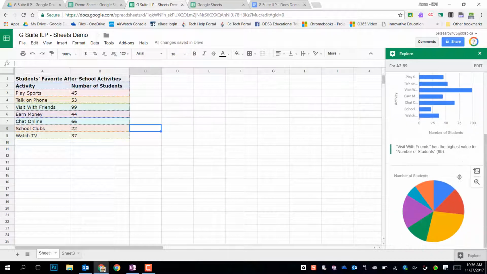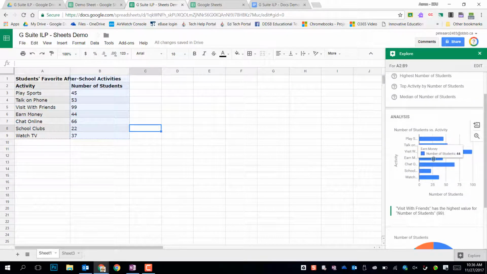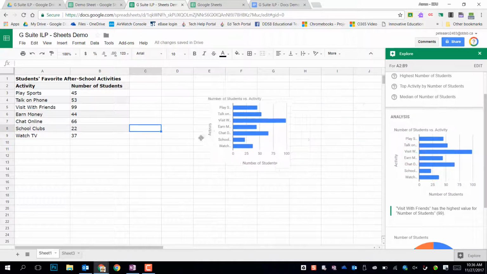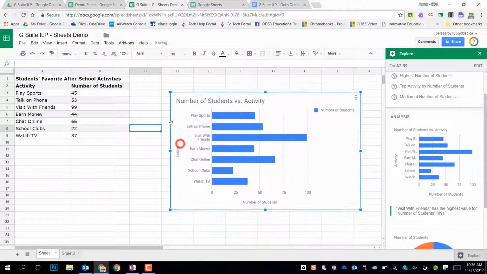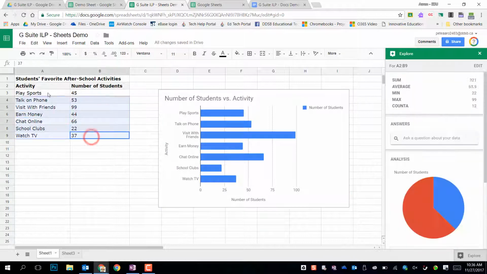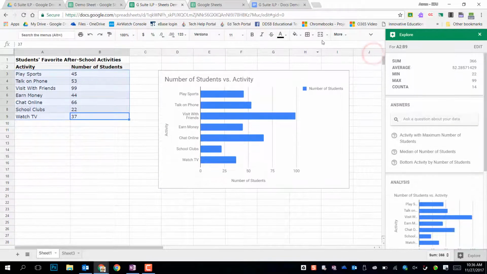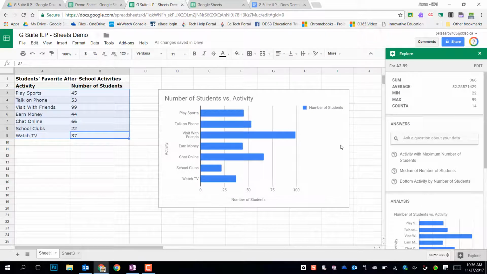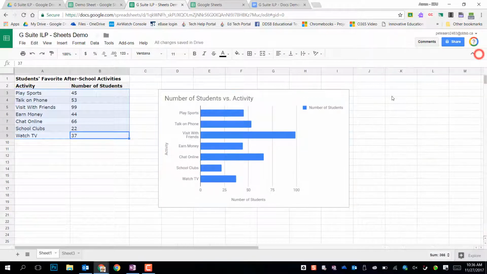The other great thing we really like about this is the auto-generated charts. While students need to be able to draw charts and graphs, really what we want them to be able to do is analyze the data and look for changes. So if I just grab this chart and bring it into my table, I've got my chart made. It looked at the data and said this is probably the kind of bar chart you want. If I didn't want that, I could always customize one by selecting the data and making my own chart out of it. However, I like the one that they've pre-made, so I'm going to stick with that. Here's the chart button if you want to insert your own.